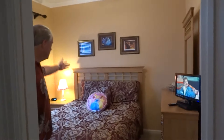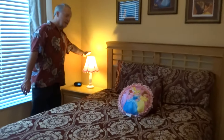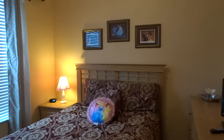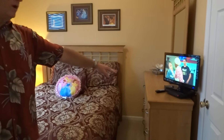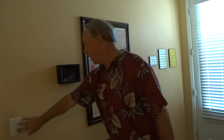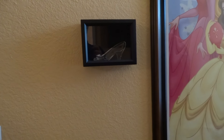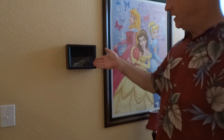Now, why do we call it the princess room? Easy to see why — this room is all about the princesses. You can see the pillow on the bed and a princess lamp here in the princess room. There's also a flat screen HDTV along with a DVD player. We are all about the princesses, and yes, it is the glass slipper here at all Vacation Central Florida units. You'll know you're in a Vacation Central Florida unit when you see that glass slipper.